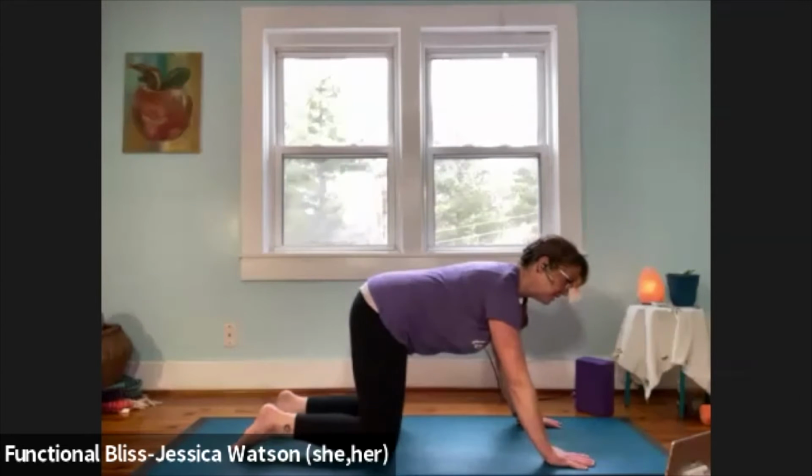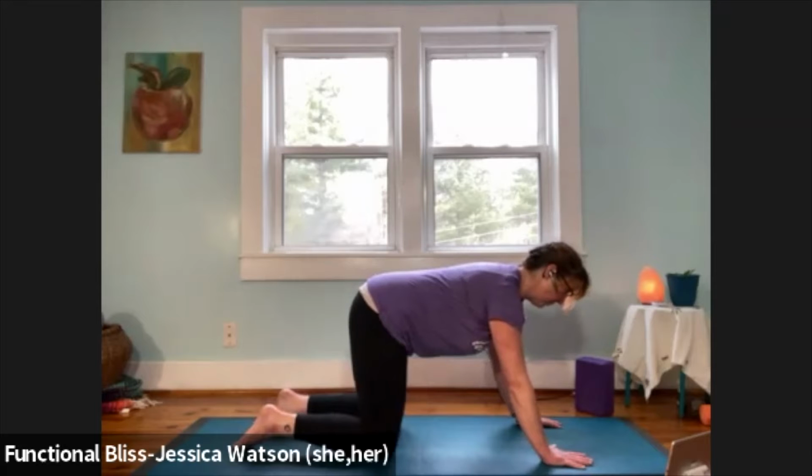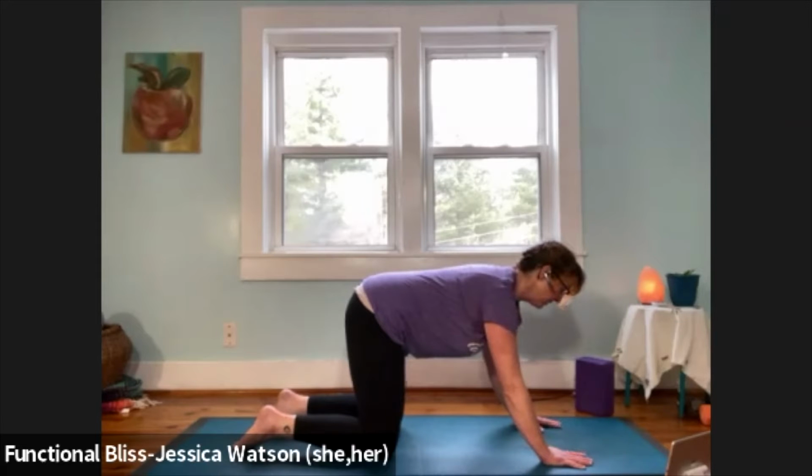And then once you've found your way into your tabletop position, just gazing down at the hands, we're going to lift both thumbs, just the thumbs, up slightly away from the floor, and then release your thumbs down. Lift both index fingers away from the floor, and then release. Middle fingers lift and release. Both ring fingers lift and release. Both pinky fingers lift and release.